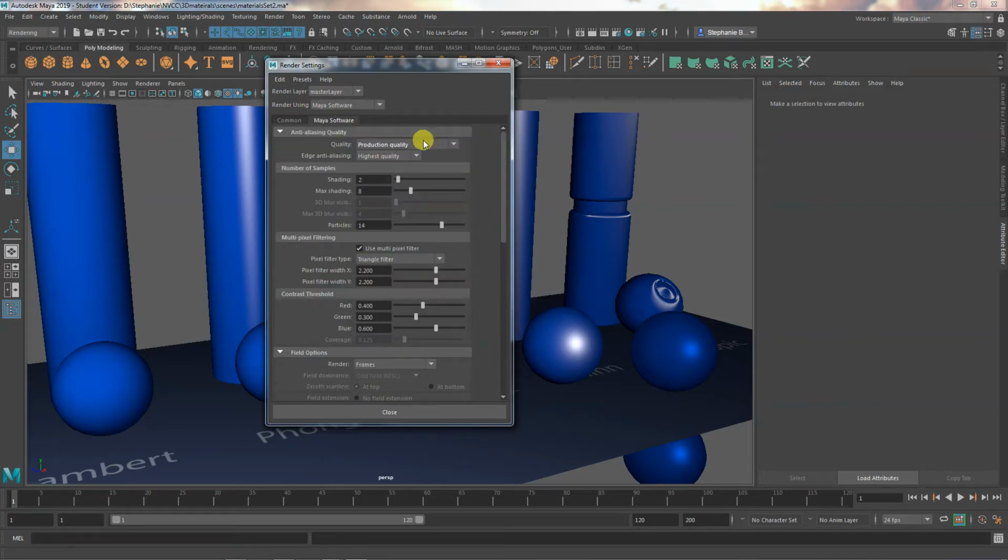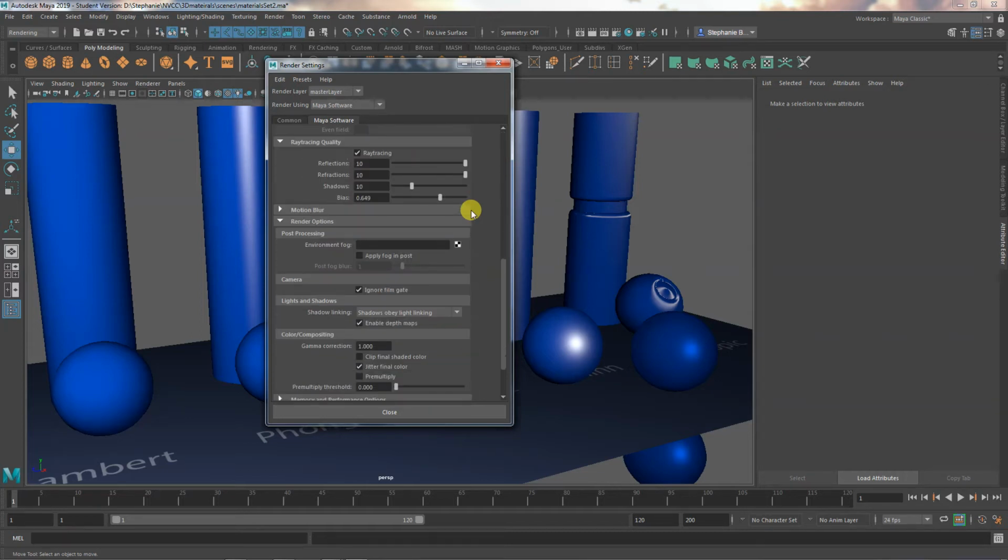Maya software. So what you can do is go to quality, and it goes to preview, I think, at first. If you set this to production, it brings up basically all of the settings to a higher quality, right? So if we're looking at materials, we can't have a really low-res situation going on here. If things are still looking noisy after we fix the other settings I'm going to show you, the number of samples is something you could turn up. Now that does up your render time, but it can make things look a little bit nicer.